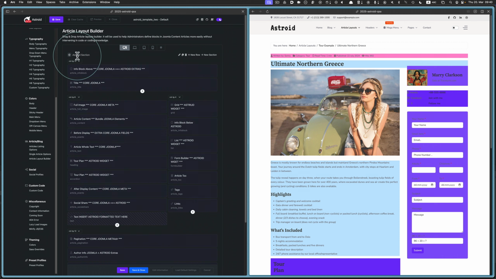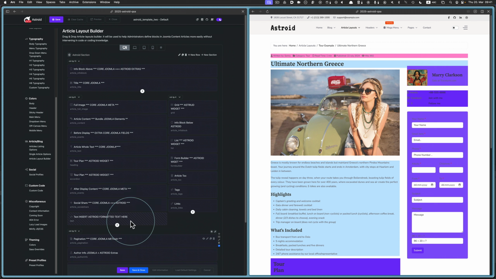In this particular article layout template, our template is all arranged in one section, which is broken down further into separate areas, which we're going to call rows. We've got 3 rows, one at the top, in the middle, and at the bottom, all containing columns, be that 1 column, 2 columns, or 1 column.